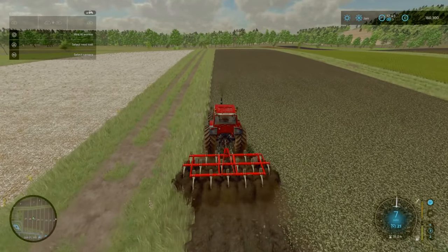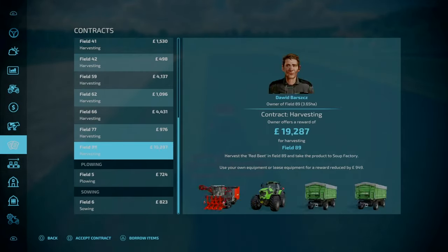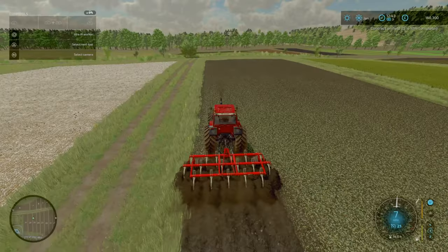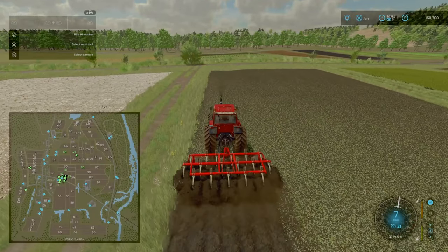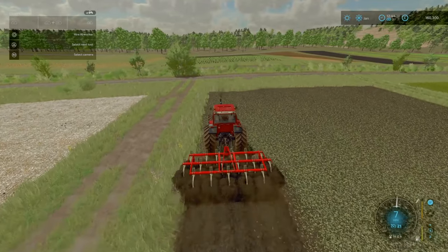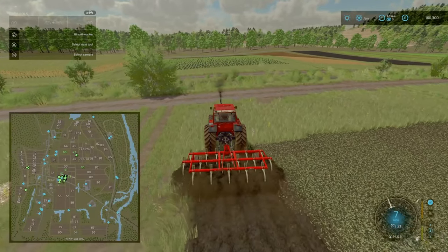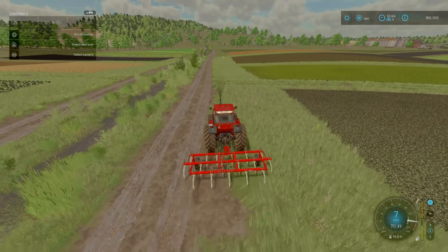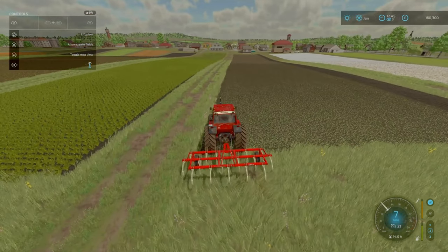And there we go. So yeah, we got plowing to do on 25 and 23. Let's just remind ourselves: 25 and 23 are plowing jobs. Then we've got a little cheeky cover-in contract just down the road at field 10. Could have got a John Deere on field 10, but it's getting it over there and set up. I thought about using the John Deere to do the mowing on 46. However, we don't have a front three-point linkage on that. That's the downside to it. Oops, if you raise it up.